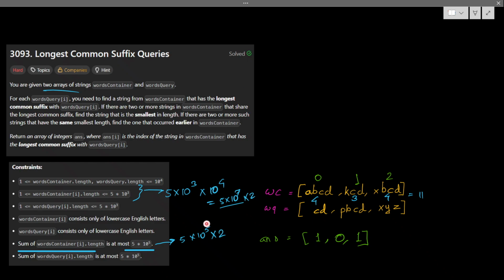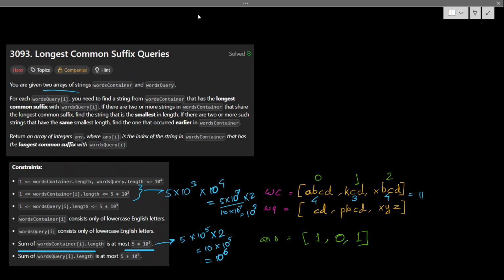So if you just normally iterate, the time complexity is 5 into 5, which is nothing but 10 into 10 to the power 7. This is nothing but 10 into 10 to the power 8. If you simplify this case, 5 into 2 is 10, 10 into 10 to the power 5, it is nothing but 10 into 10 to the power 6. So this is how you can understand. You can simply calculate that even if you do a single big O of n kind of solution, it is 10 to the power 8, so it can hit TLE, but it will be 10 to the power 6. That's why they have explicitly mentioned these constants. Hope you got the understanding.